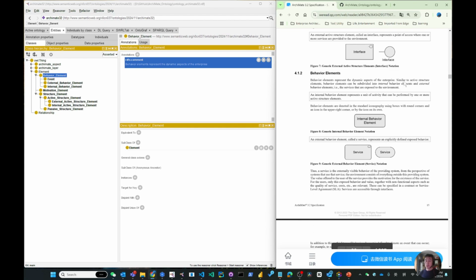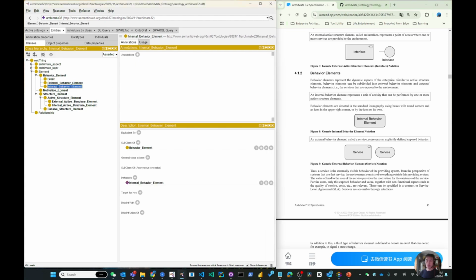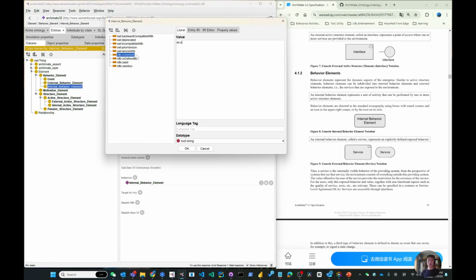So similar to active structure elements, behavior elements can be subdivided into external and internal. But we also see we have our event. So let's leave that for now. An internal behavior element represents a unit of activity.